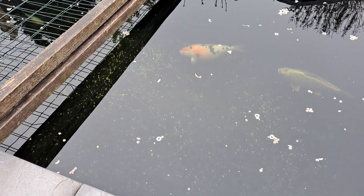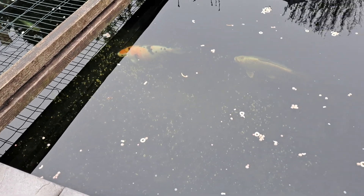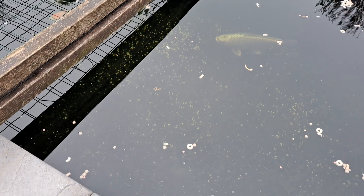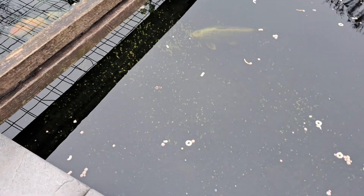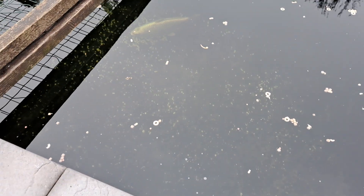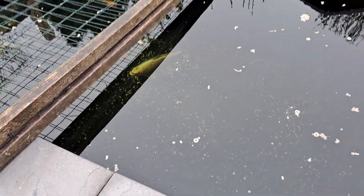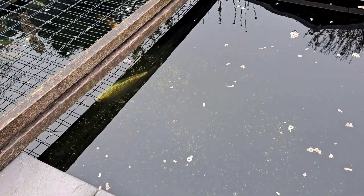The fish are swimming around but they're not eating. Food is still floating on top, and the sinking food I put in stayed down at the bottom — but they're not touching that either. I've tried for three days now and they won't eat. Anyway, today I had a go at checking oxygen levels.